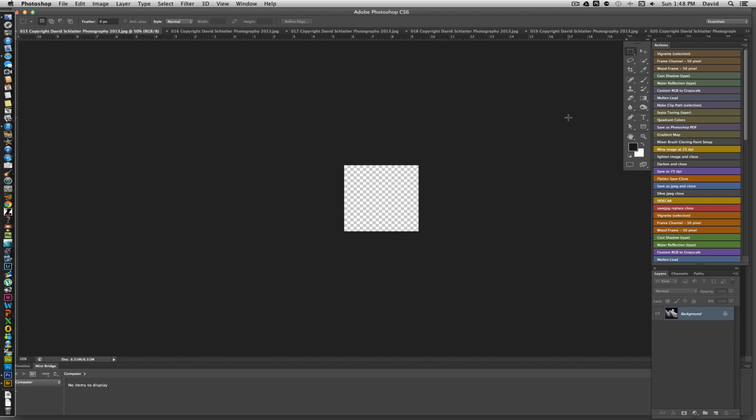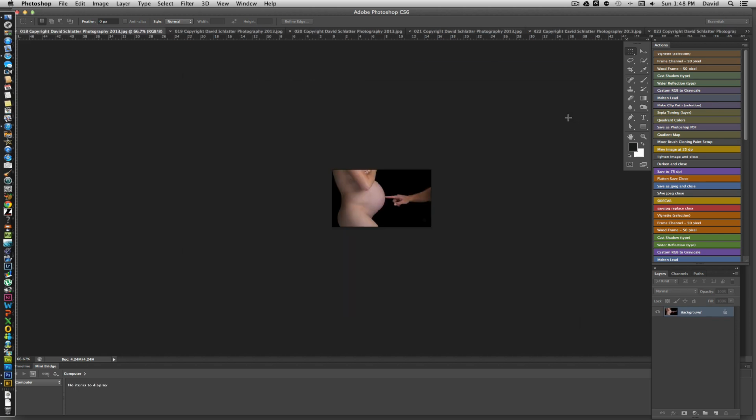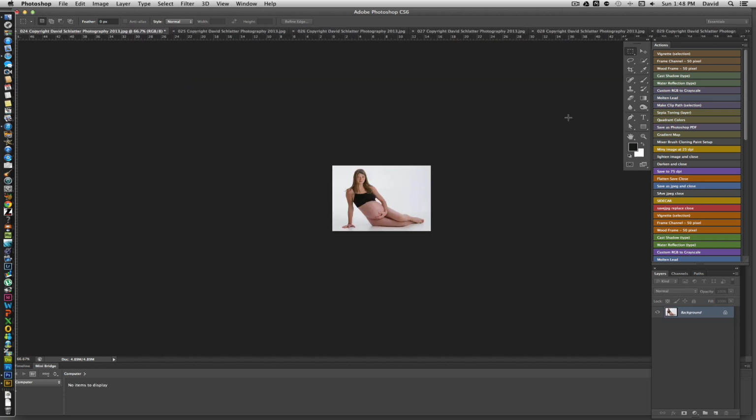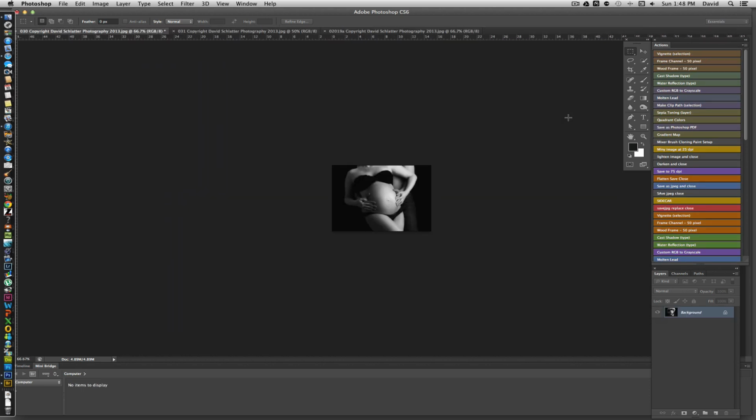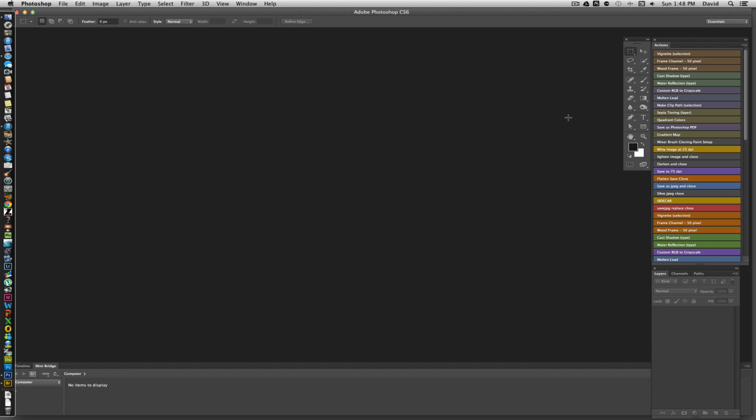Now it's working a lot faster than I could ever push that little button and get it consistently at the right time. It's running through all these files, resizing everything and closing them out. I could walk away if I had 100, 150, 200 images pulled up. I can set it to automate, push a button, and walk away. It will run through the system so I don't have to sit here and monitor what's going on. It's just an easy way to let the computer do the work for you.